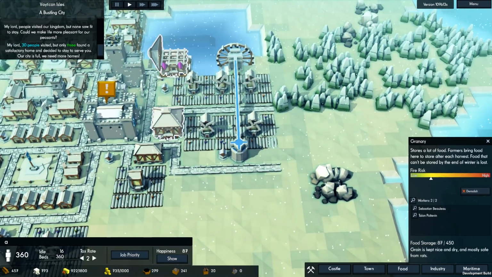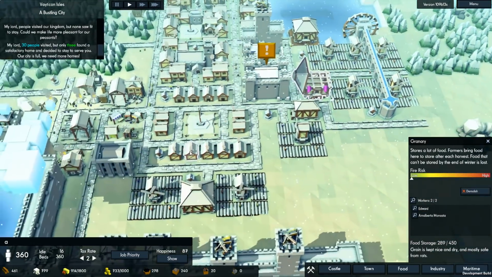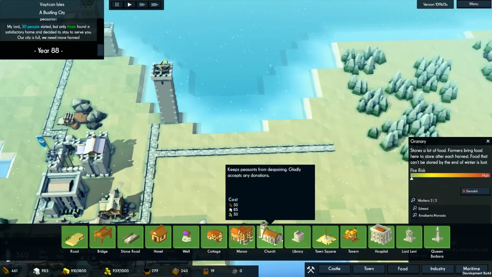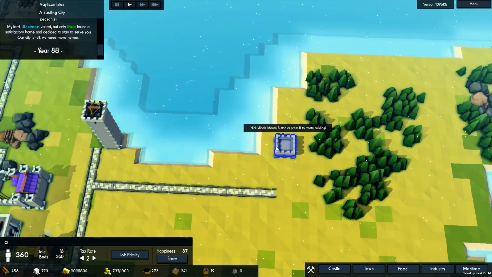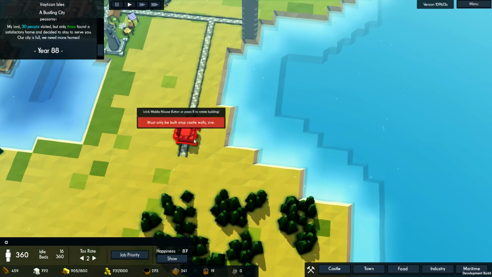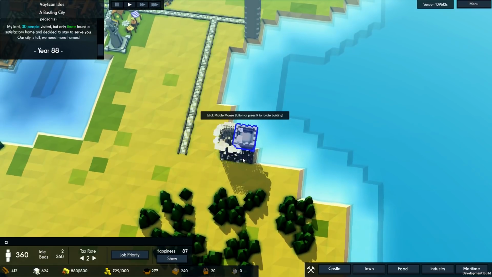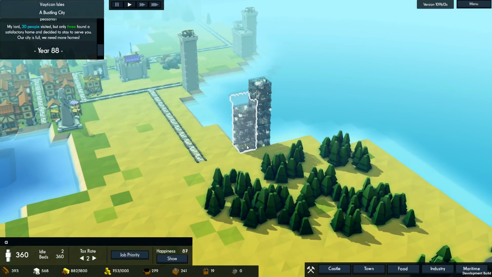Just let me check these. You're not doing too bad. We probably are going to need another granary at some point. Maybe not right now. So let's go with another tower, and then we may consider building some more houses. I was going to say here. Do you know what? Let's do it. I think that will make them of a similar height.